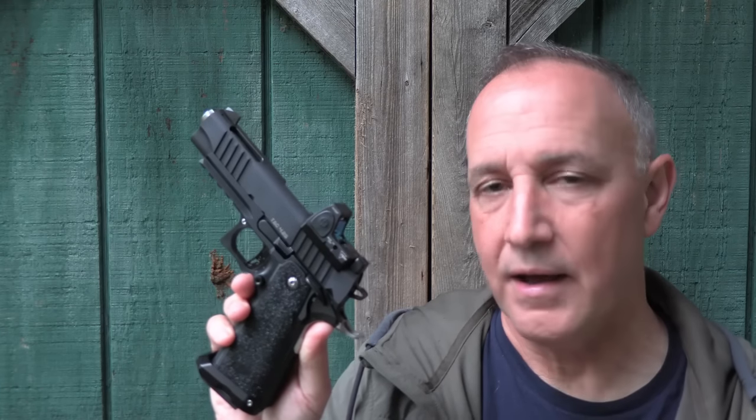But guys, honestly, dealing with a lot of guns, I have been probably more impressed with the Bul Armory series than any other handgun I've dealt with in the past few years. They're really the new kid on the block, but they are putting together some really high quality firearms. And we really appreciate Bul Armory for sending the Tac 4.25 for this review. Guys, I've been excited about this review for a good while, and hopefully I can translate that to why I love this to you.